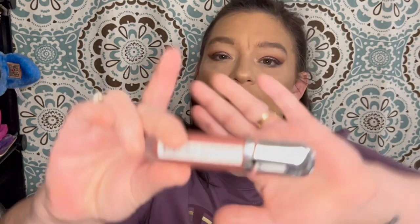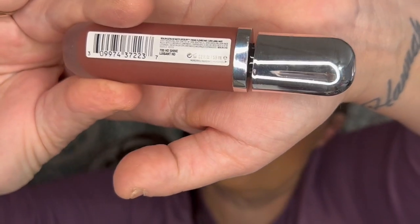And I'm going to go in with this Revlon Ultra HD Matte Lip Color Metallic in the shade, I think, No Shine 701. Maybe that's, see if that's, but at any rate, this did not look metallic on me. In my opinion, it wasn't as metallic, maybe, as some of the others. I think it complements a lot of different looks.